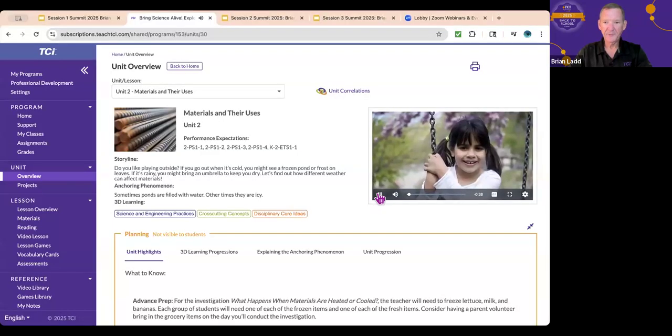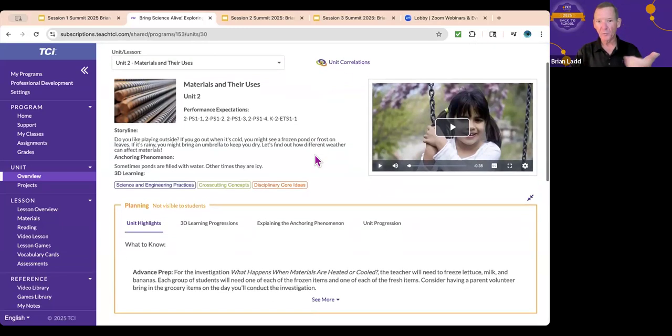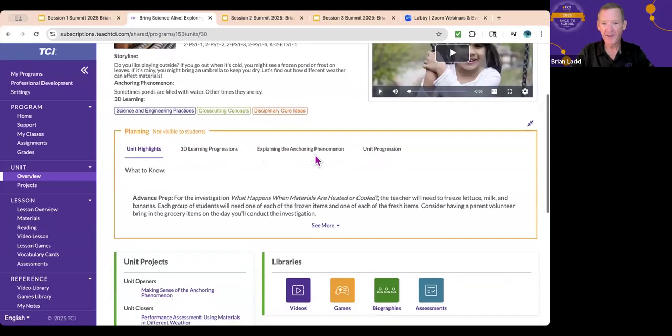Hi, I'm Samaya. When she's talking about building an umbrella at the end, that would be part of a performance assessment. Performance assessments are unit assessments that are authentic assessments. I'm not going to go into those now, but if you're interested, let us know. And we do a lot of presentations with that.